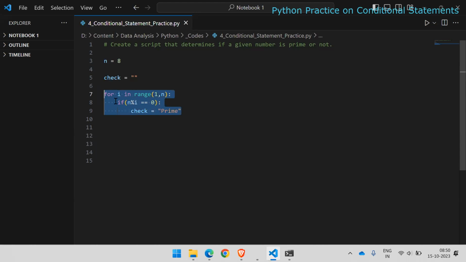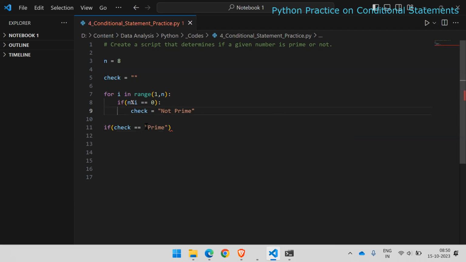So on the next line, we come out of the loop, and now it's time to check the output. So I will say if check is equal to prime, I will say prime, or not prime, whatever is good for you.